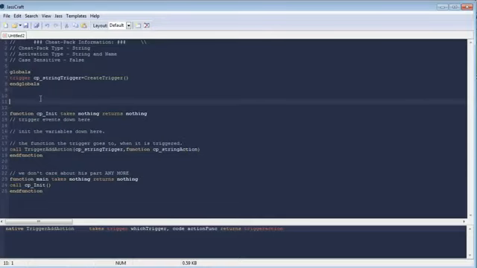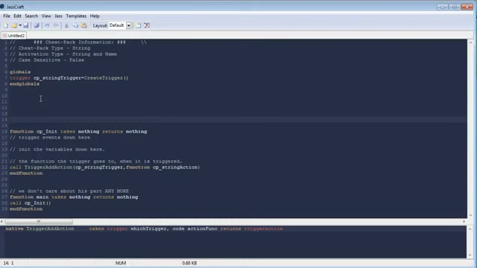Okay, so every time a player is going to write any command, anything, any message whatsoever, we don't care what the message is, as long as he writes it, we will go to a certain function, and this function is called CP_StringAction. Hold on. The function and variable names are still case sensitive.